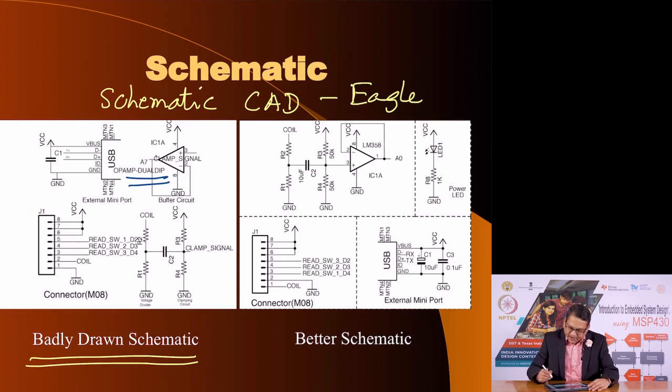And so here is an example of the same schematic which has been drawn in a much better way. As you see, it has been labeled that this is the supply voltage here, this is the ground, this is a connector we are going to use, this is a USB interface for connecting to the system, and so on and so forth. The components have been well labeled. Here are the annotations, R1, R2, and so on. On the left hand side circuit, they are very haphazard, they are merging with other components, so it's not a very readable circuit.